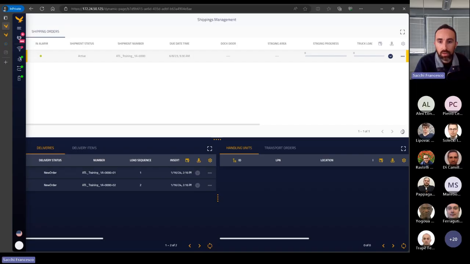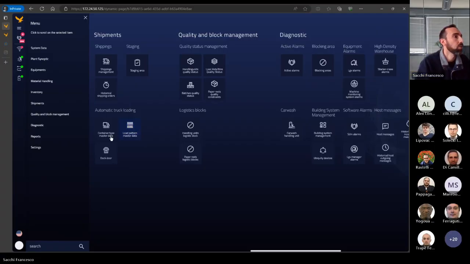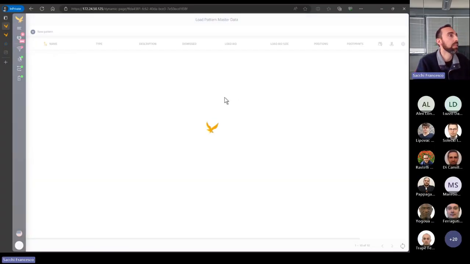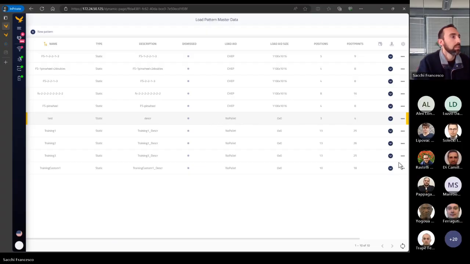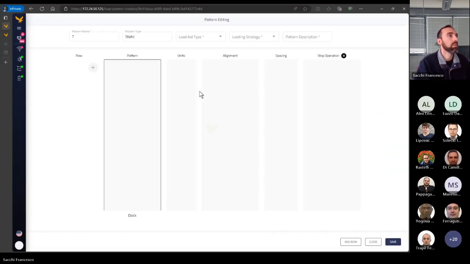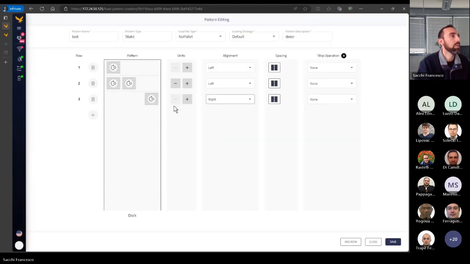There is also Matteo Rastelli with a question. Yes, it's not clear to me where we can easily find the orientation of the pallets in the load pattern. Yes, sure. It's obviously to be set in the load pattern, simply by clicking here.